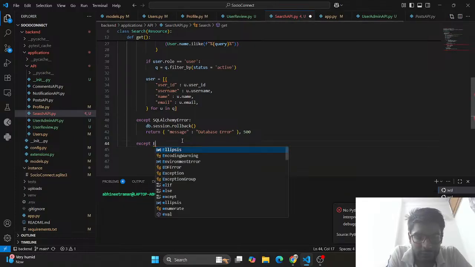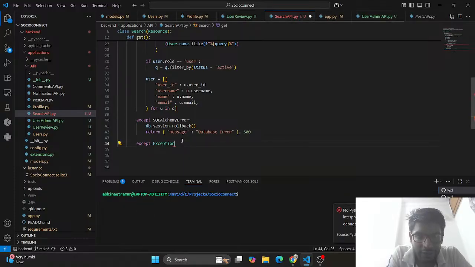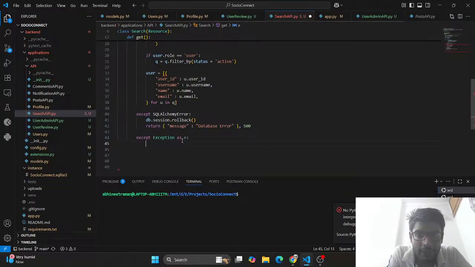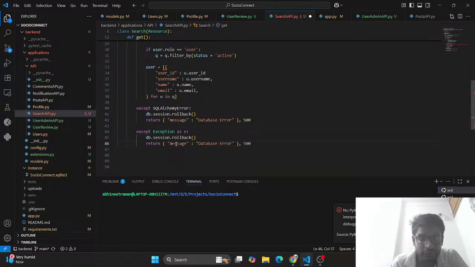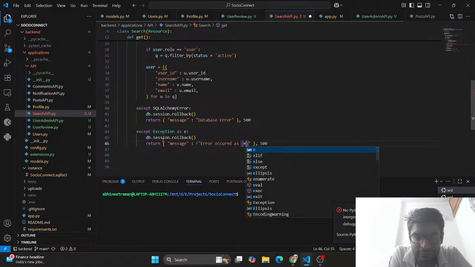Except Exception as e. Again it will be similar, but just the message will change: error occurred as e.